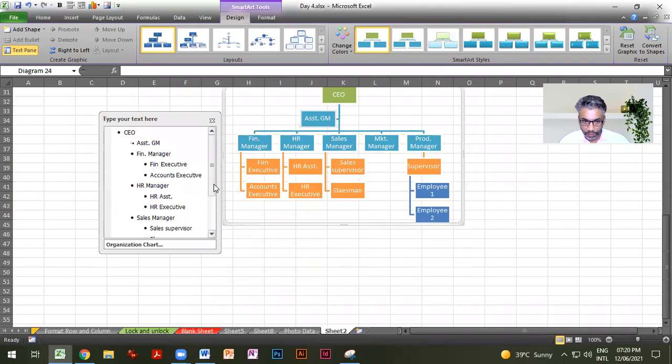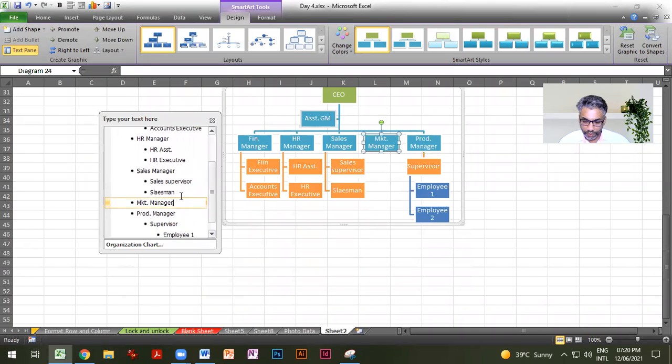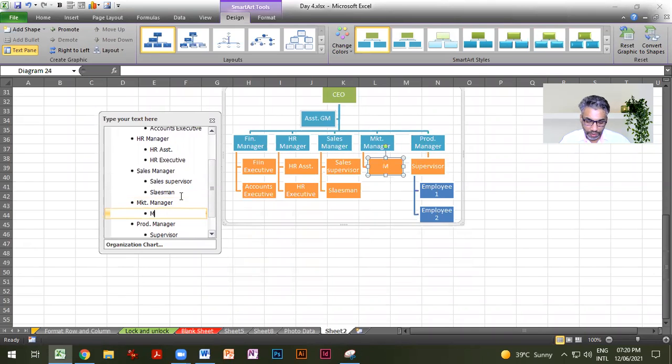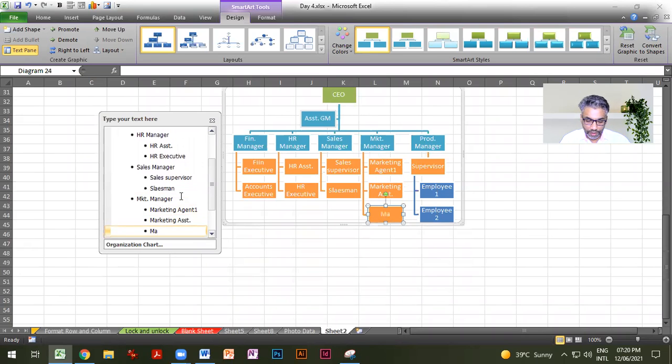Marketing alone we have nobody inside, so marketing, press enter, press tab, marketing agent 1, marketing assistant, marketing executive, and so on.